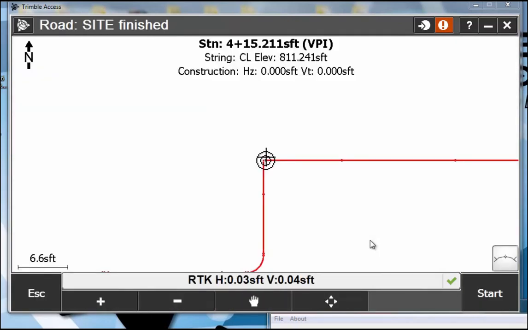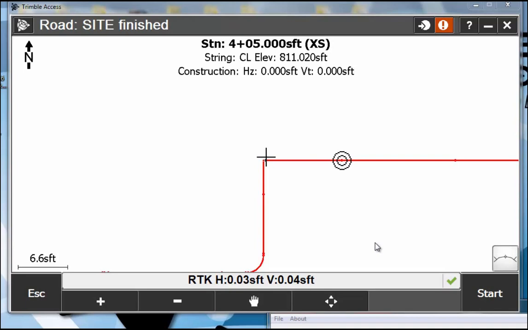Now if I've got that done and I want to move down the line, if you think of your tablet or your TSC2 or 3, maybe it's not easy to be picking on the screen. Once I'm in and I'm going, I just use my up or down arrow on my keypad to move to the next station, and I hit enter to initialize the stakeout. So it gets to be very, very easy doing it this way. Any questions on that so far?